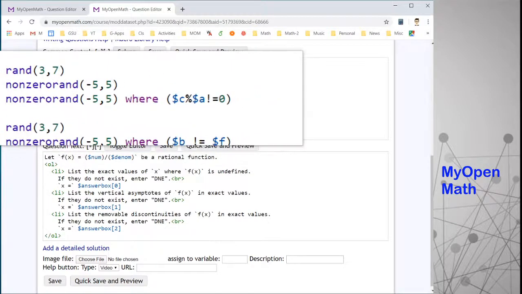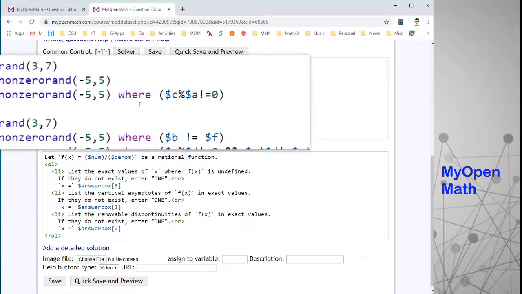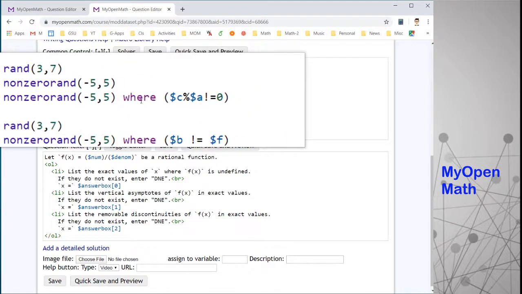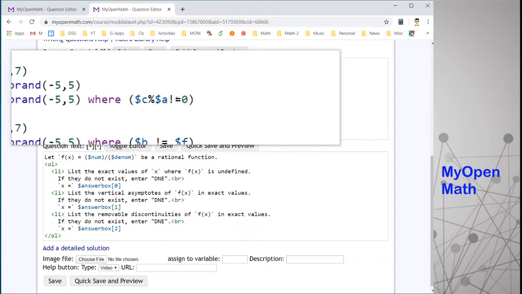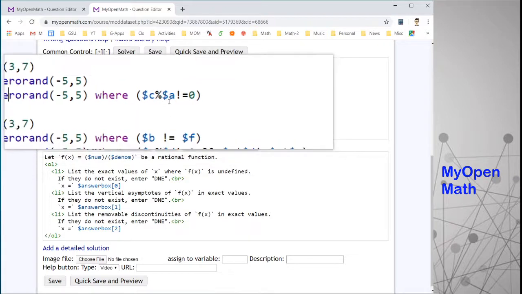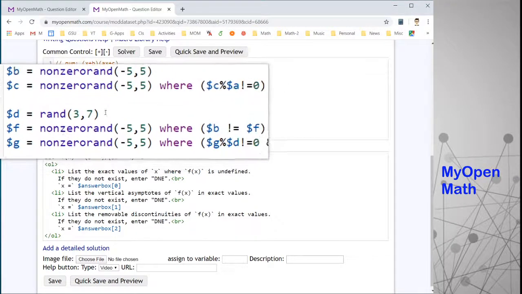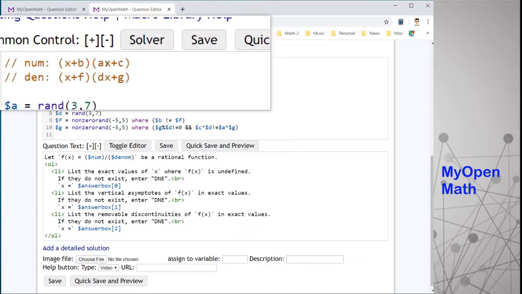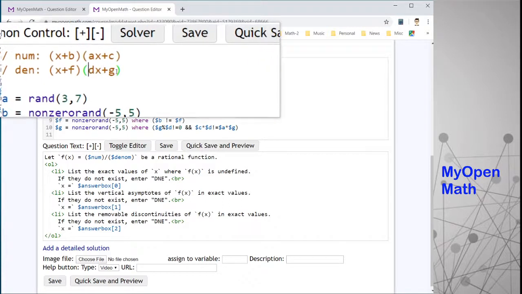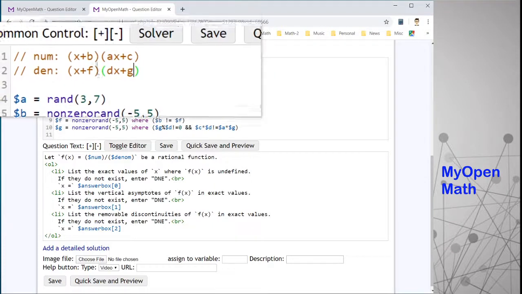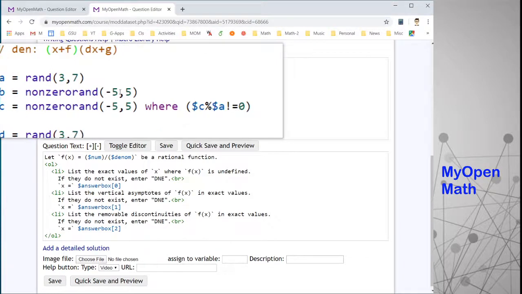Now I'm preparing for the denominator, looking at it like this. And this I forgot to explain because in my video series I never explained this useful feature. When you're selecting a random number, you can put a condition like this where, in parentheses, all the logical statements are connected with a Boolean operator. The same thing here, we're making sure that these two factors are not repeated because A does divide C and D does not divide G, it's going to have a non-integer 0 there, and making sure B and F are not equal to each other so they don't cancel out.